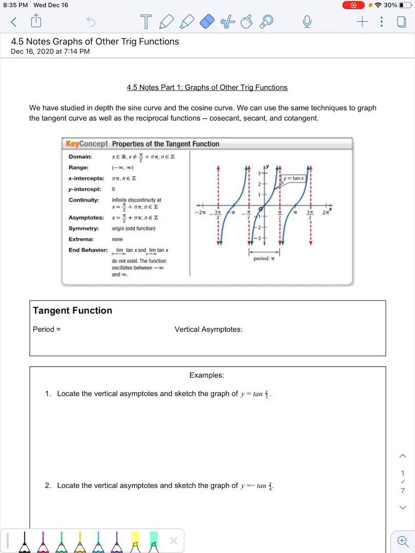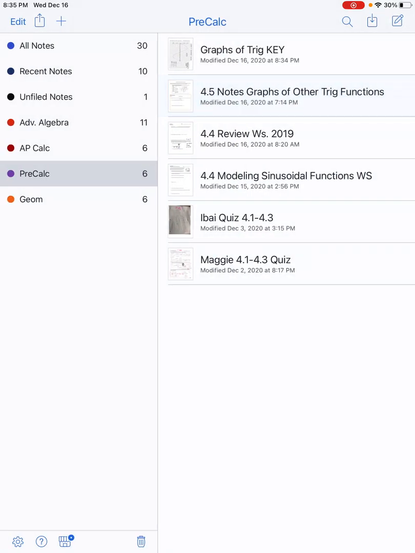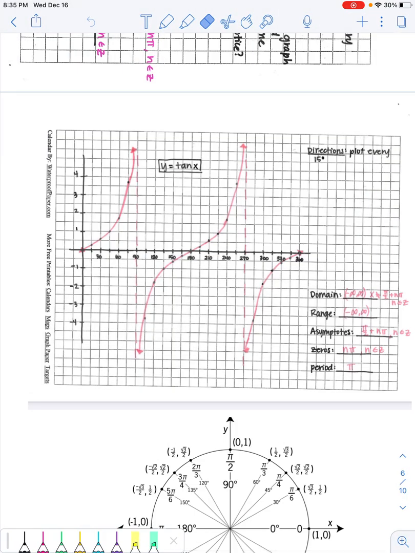But first, to get just a rough idea of what they look like, I'm going to have us turn back to a set of graphs you did a little while ago. Before we started section 4, you were handed a packet of graphs, or it was in your note packet, where you were asked to plot every 15 degrees for each of the 6 trig functions. Now, if you didn't get a chance to finish graphing the tangent, the cotangent, cosecant, and secant, maybe pause the video and do that now. But we'll just take a couple of minutes as you're coming back here to quickly discuss some of those characteristics.